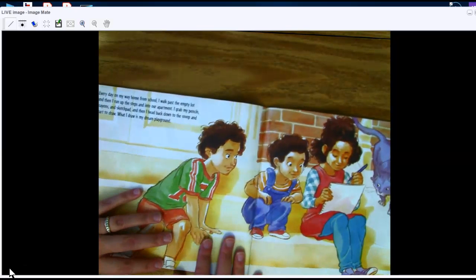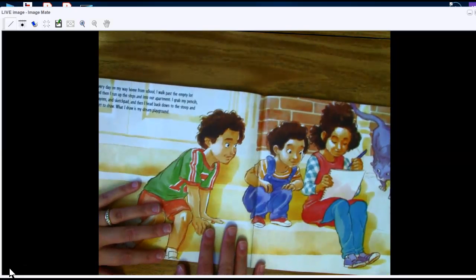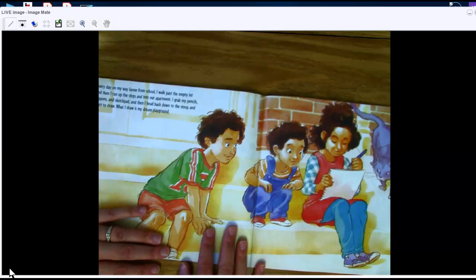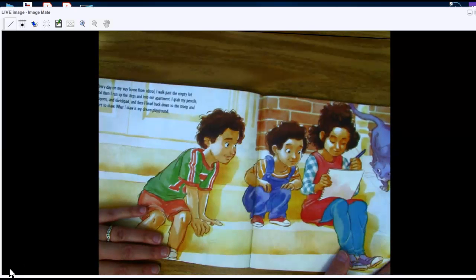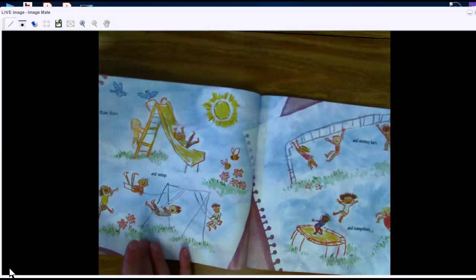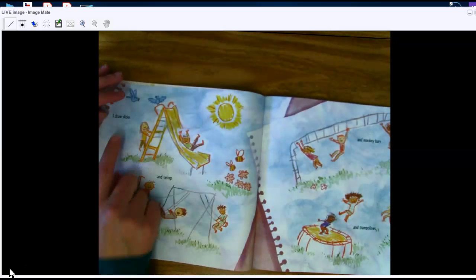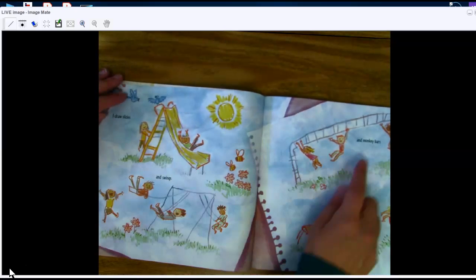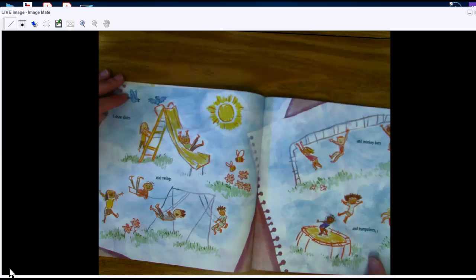Every day on my way home from school, I walk past the empty lot, and then I run up the steps and into our apartment. I grab my pencils, crayons, and sketch pad, and then I head back down to the stoop and start to draw. What I draw is my dream playground. I draw slides and swings and monkey bars and trampolines.